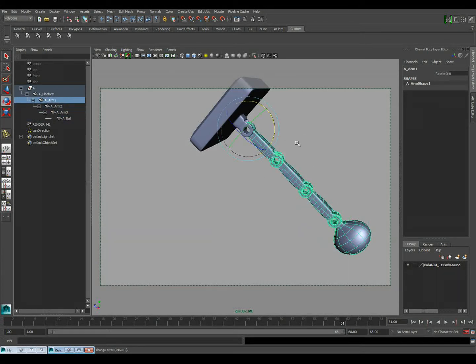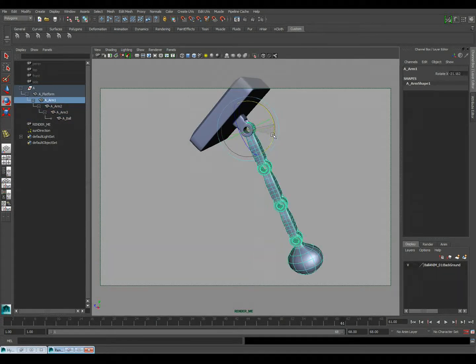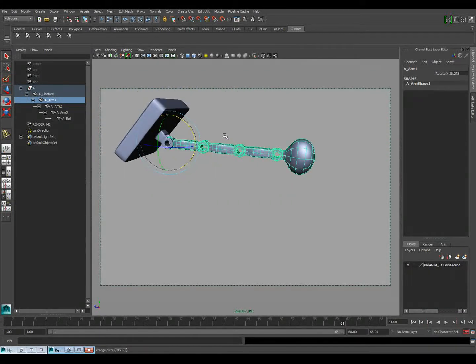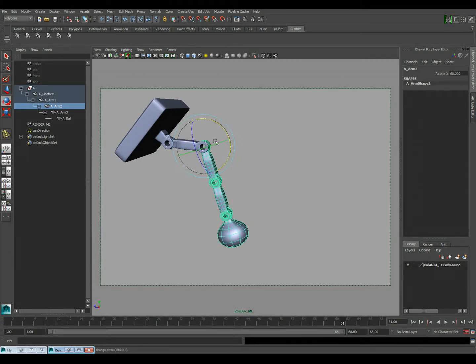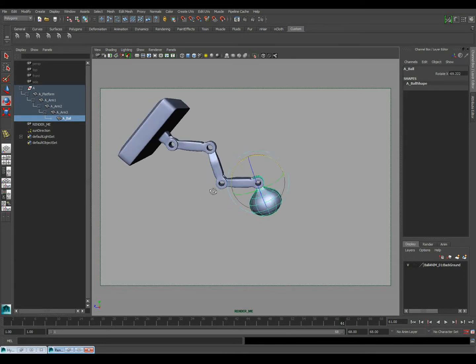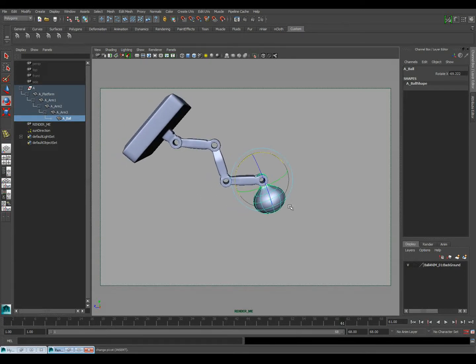Okay, and so if I rotate this next arm down, the arms below it go with it, right? However, if I rotate this one, arm 2, you'll see that arm 1 doesn't go with it. And so this is just how you would expect a hierarchy to work. This is how it works if you are playing with Tinker Toys, and this is actually how the hierarchy of your own arm works.